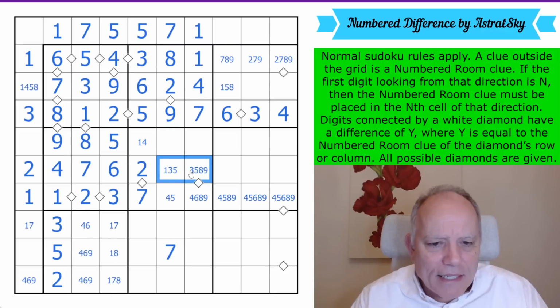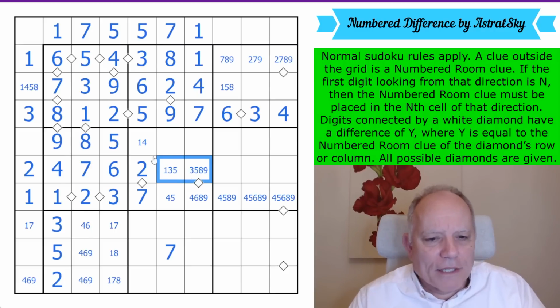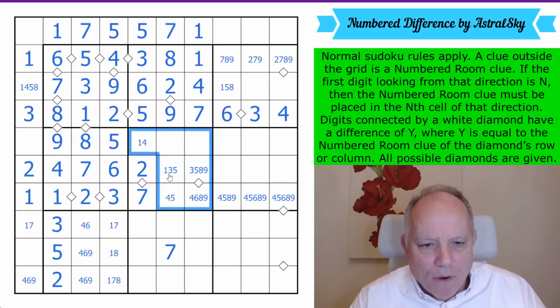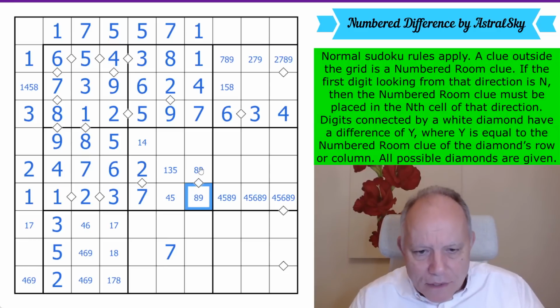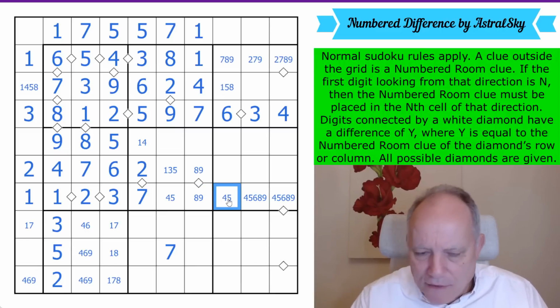I don't know, it's getting difficult. I'll tell you what, here's a nice one. 9 and 8 have to get placed in this box. They can't be there. So 9 and 8, well, they have to both be in these cells now, which is fine for the thing, but it reveals that that is an 8-9 pair. This can't be 8 or 9, or it would be next to another 8 or 9.